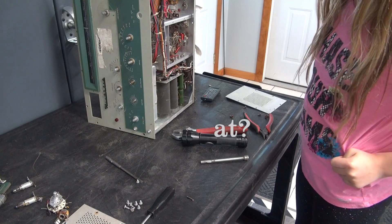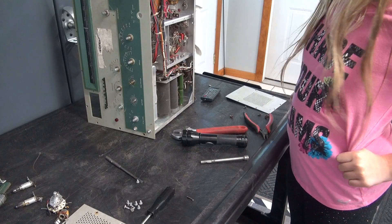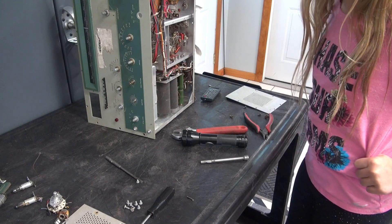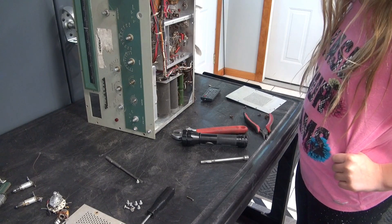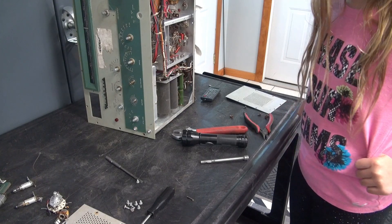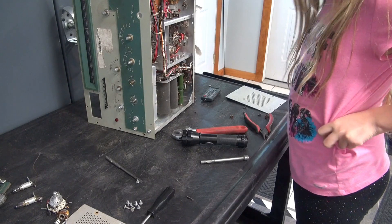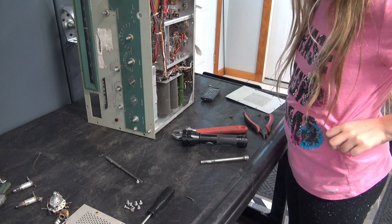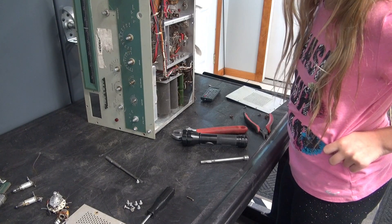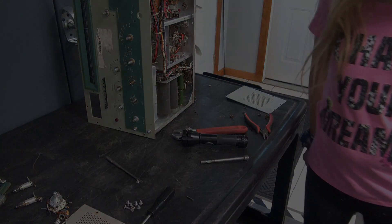The person thing we operated on hasn't woken up yet. Anyways, this is how I contribute to D-Lab — when something is worthless, I make it useful by getting parts and we use them. Besides that, I'm not just done. The other thing is, I quit because this thing is heavy and it could hurt me. So bye!